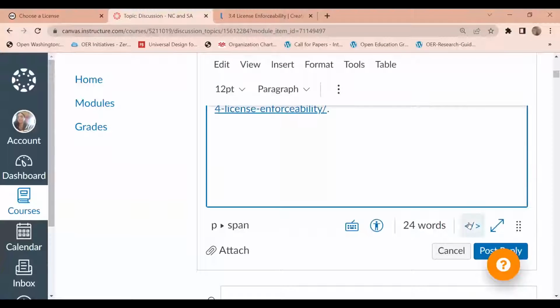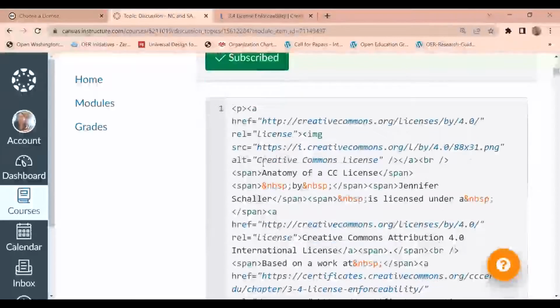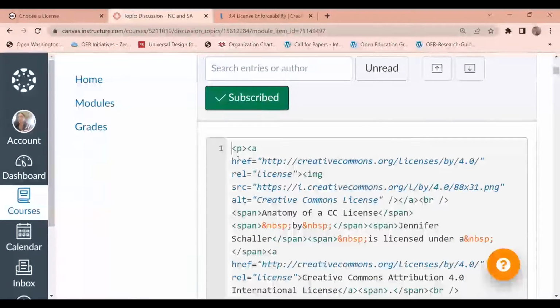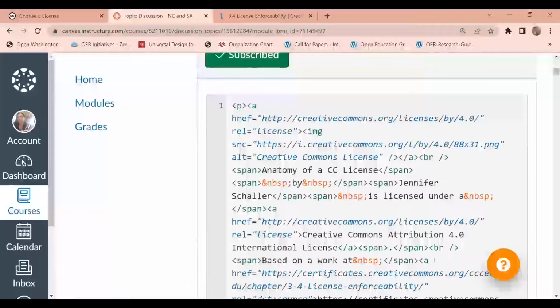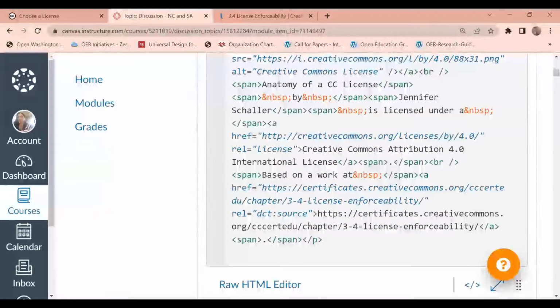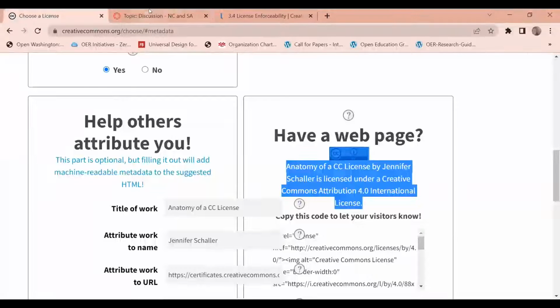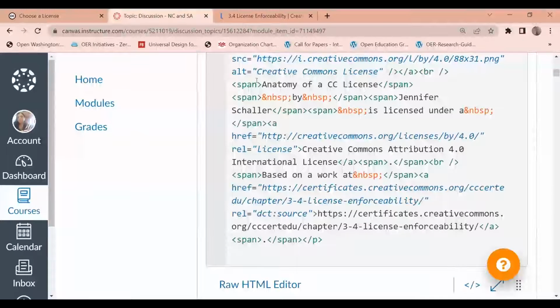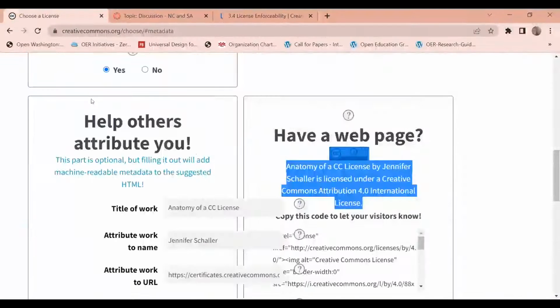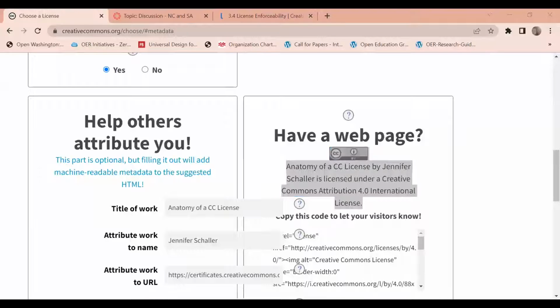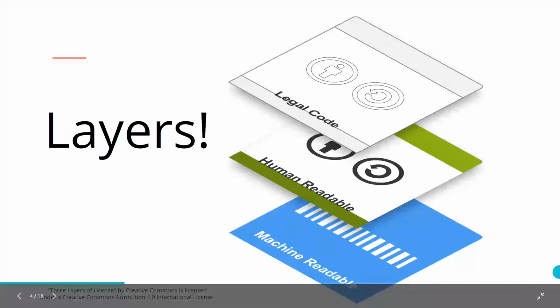So whenever Creative Commons creates one of those little licenses for you, embedded within it is this code that machines can read, and they can filter and find material. This is your raw HTML editor. Whenever you create a license from here, this will be embedded, and it'll make it easier for people to find your stuff. I just wanted to show you that because I always wondered how these layers work. So I wanted to show you how the layers work in the Creative Commons licenses.